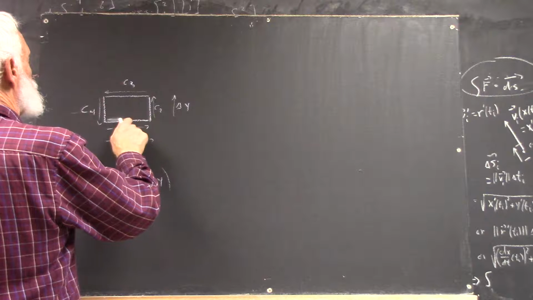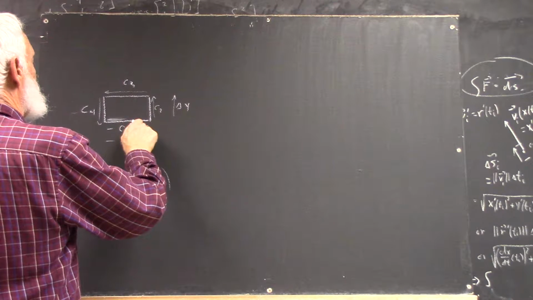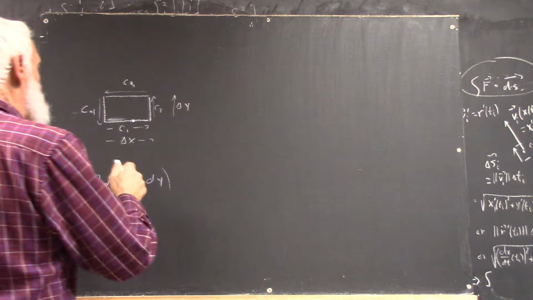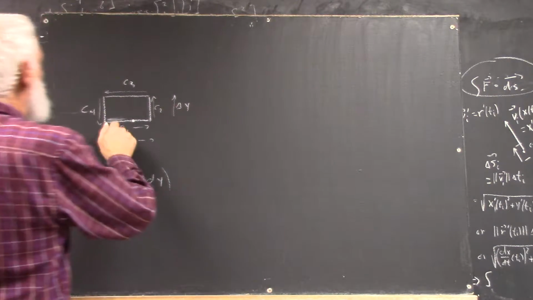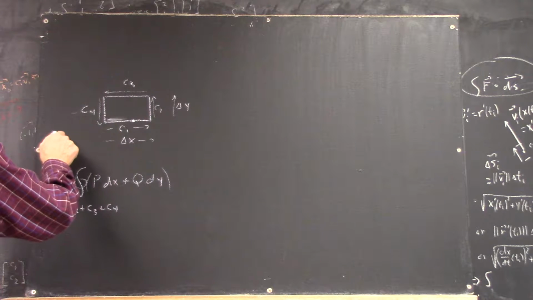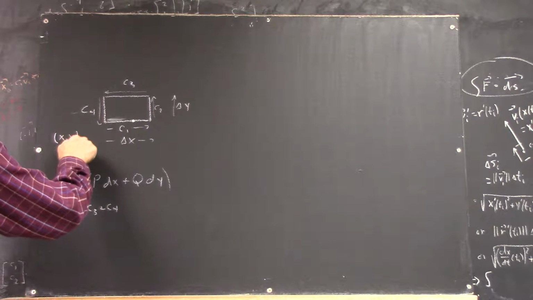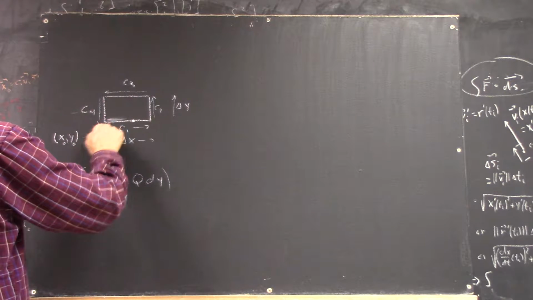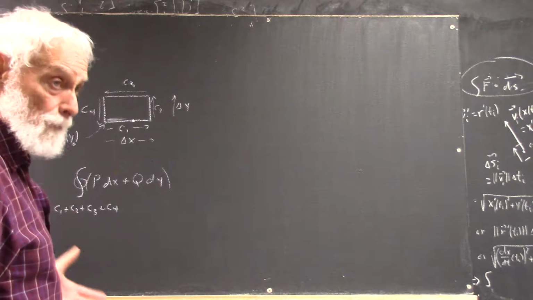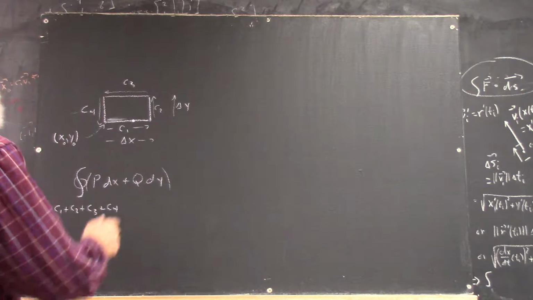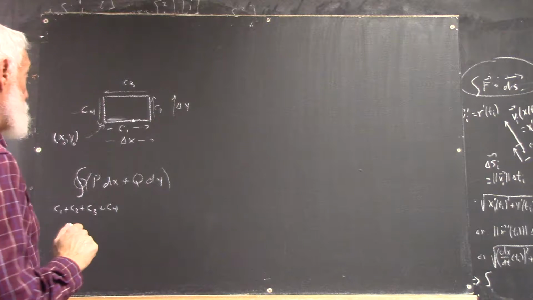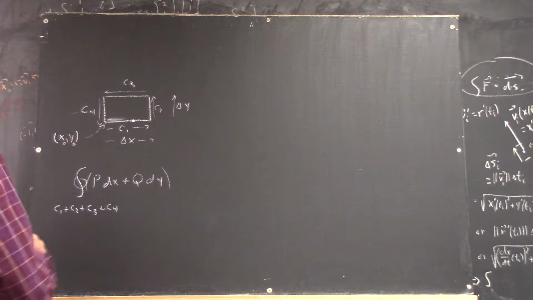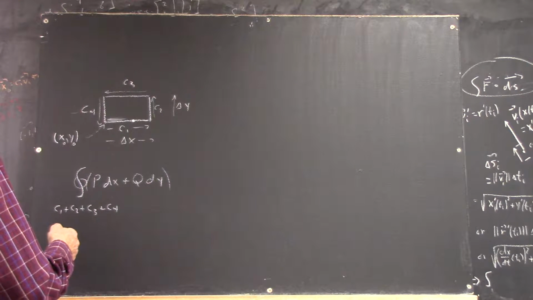sample point on C1, okay? So we're going to call this, okay, also let's just say that we've got this point here, and this point is x naught, y naught, okay? Just to give it specific coordinates. Okay, so now we have a point here, okay? So we're going to call this point, and I didn't leave myself a lot of room to label it.